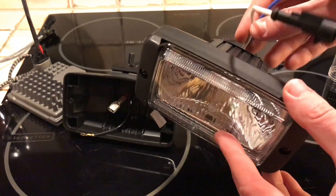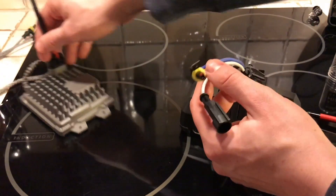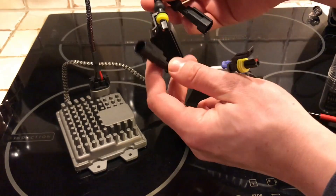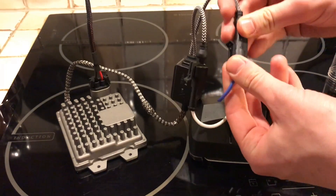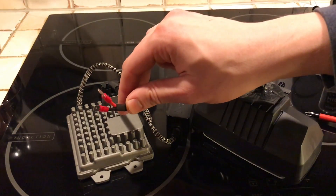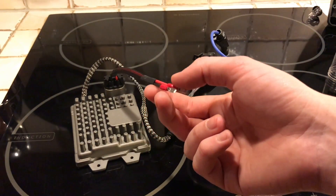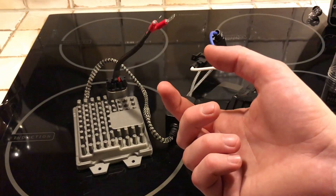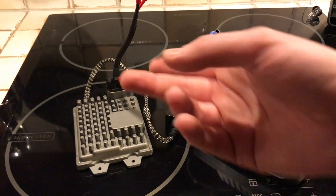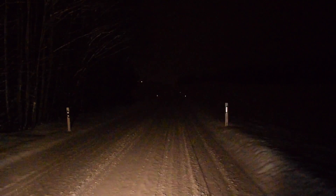The light itself is now finished. Do a better tape job than what I did here — I'm just using this for the test. You have these two wires coming out, and two wires coming out of the ballast — just connect them. Then you have the remaining plus and minus. If you're going to run this from your stock wires, I would advise against it, because this will probably use more than double the electricity at startup, which will either damage your cables or the ballast will have a problem getting the bulb to fire.